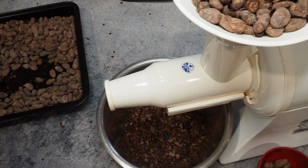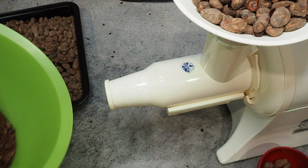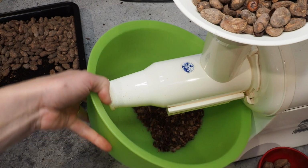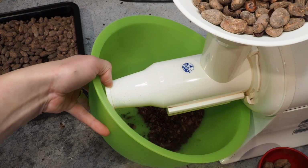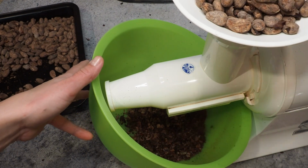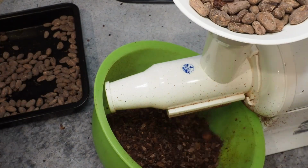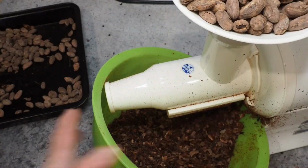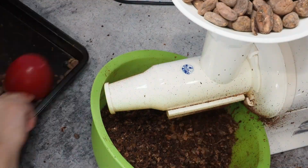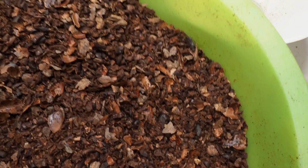The nibs are falling everywhere, so let me see if I have a better bowl. Usually I have all my equipment in my professional kitchen, so I've got to figure things out right now. Okay, that's better. And now that's how it looks. We have a mix of husks and nibs in here.